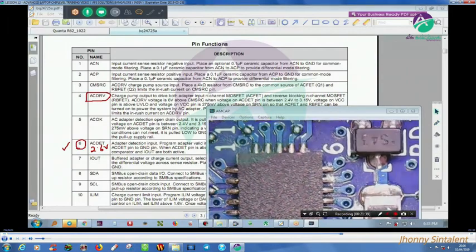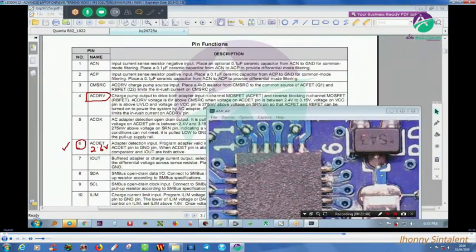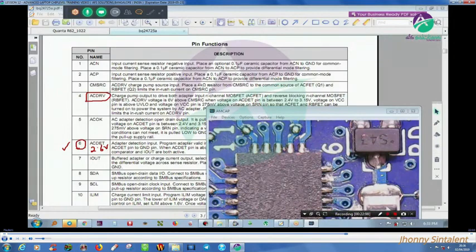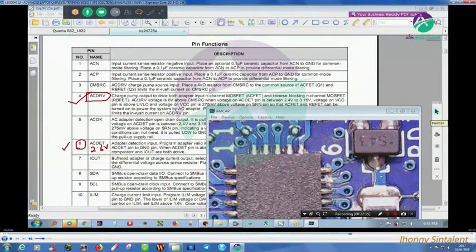So pin number 4. Let me check at pin number 4. So this is pin number 4. And now it got 25 volts. Yes, 25 volts it is coming. Sir, that means this is also okay. So let me power on the laptop whether it is powering on or not. Still, it is not getting powered on.